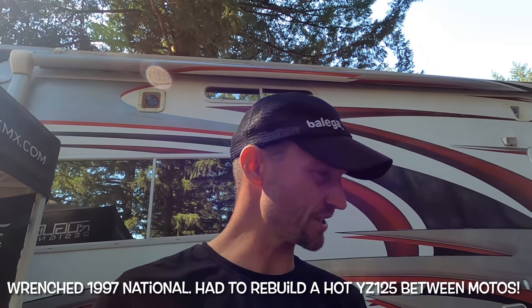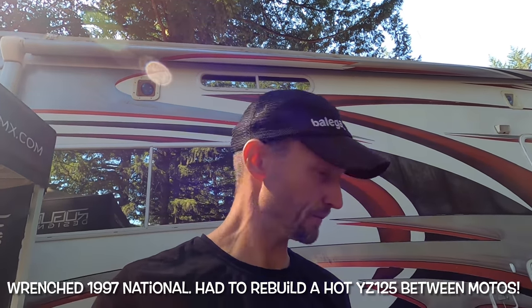I think I'm gonna change some rebound settings in the rear end too. This seems a little goofy. The bike was donated last minute. It's not a basket case, it's a decent bike. It just wasn't looked over real well. I found lots and lots of loose stuff and thought I had it pretty good for him, but the front end just kind of tucked on him a little bit going into the corner. It gets slick back there in the woods, so he probably just got screwed up in the woods a little bit. But yeah, I took out the whole front end of the bike, and I had to rebuild it here real quick.